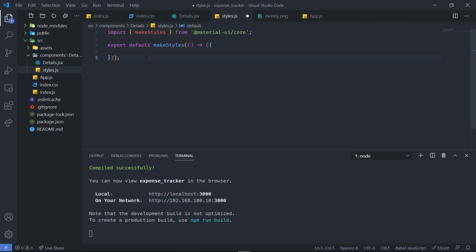The only styles that we're going to write together are going to be these ones for the details JSX component. All the other styles from now, I'm going to give you right away, right below in the description. You'll be able to copy and paste them. But let me show you how this works.